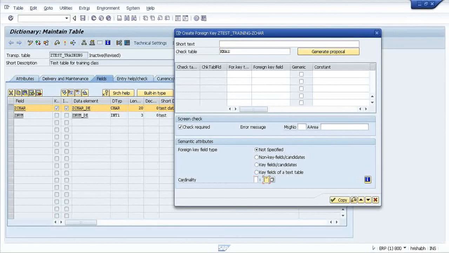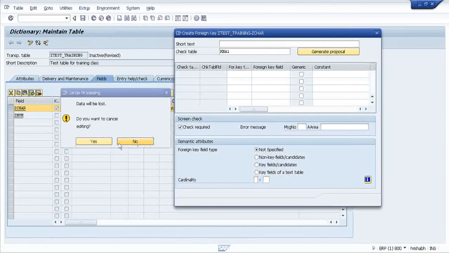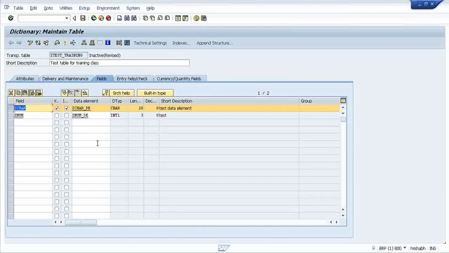Cardinality is one more thing. Cardinality means the kind of relation. Cardinality will tell you how many entries will be possible in table B corresponding to this entry.